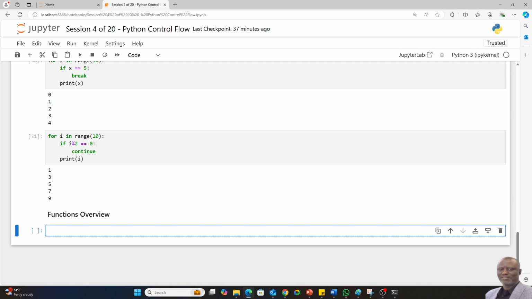What functions are used for is to absorb or encapsulate code. So in other words, the purpose of functions is to encapsulate code into reusable blocks.